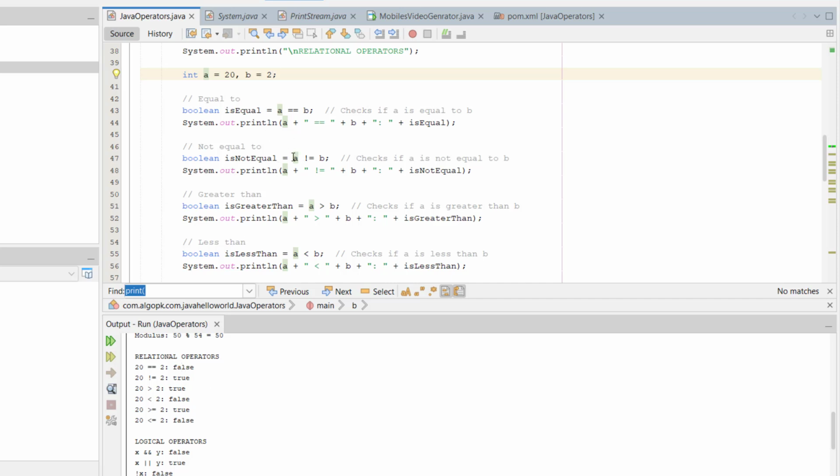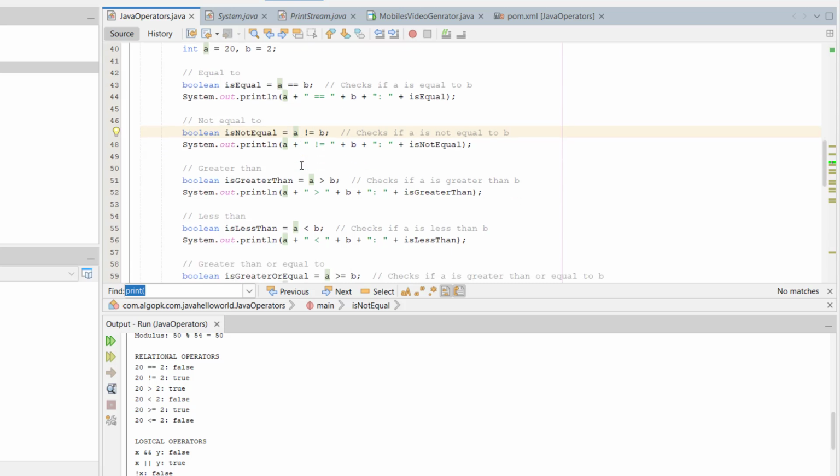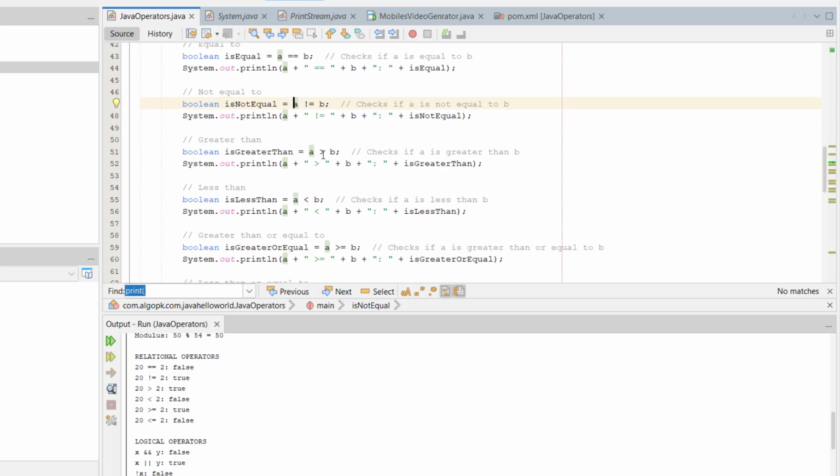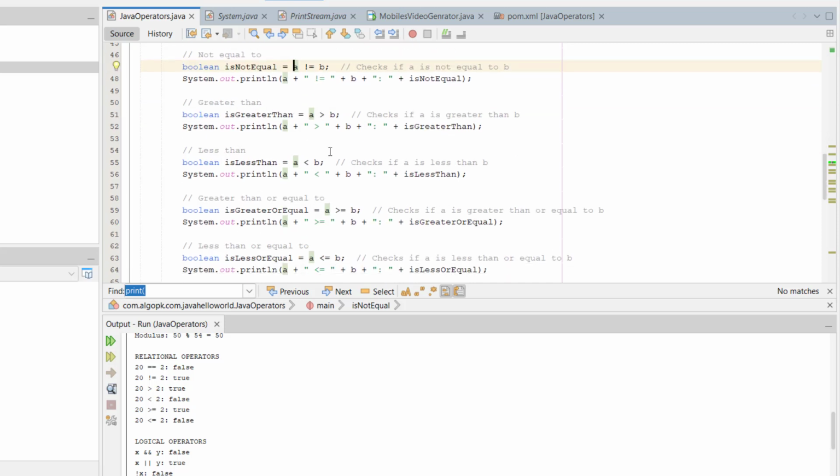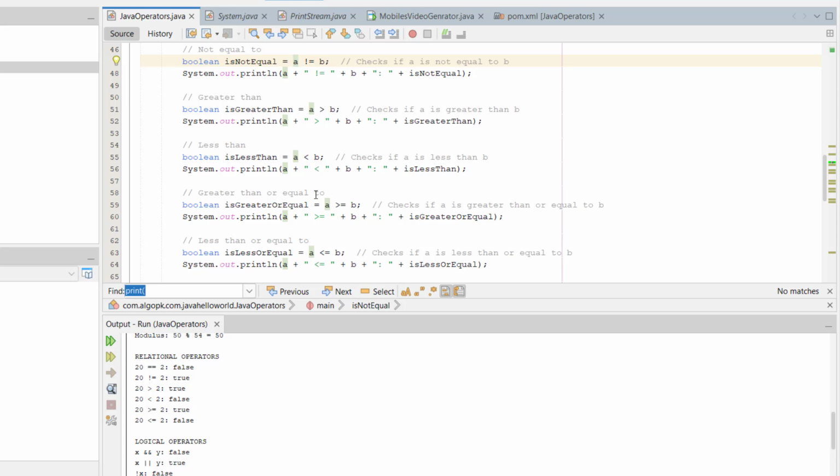Here 20 is not equal to 2, this statement is true, so it returns true. A is greater than b, which is also true. A is less than b, no, because a is 20, that's why it returns false.